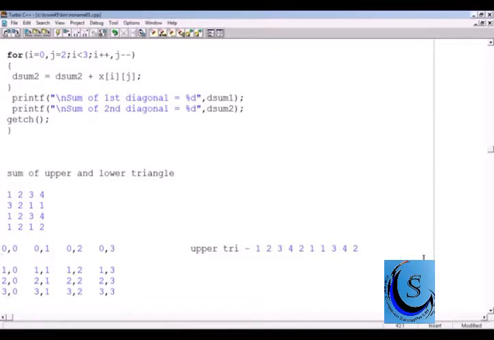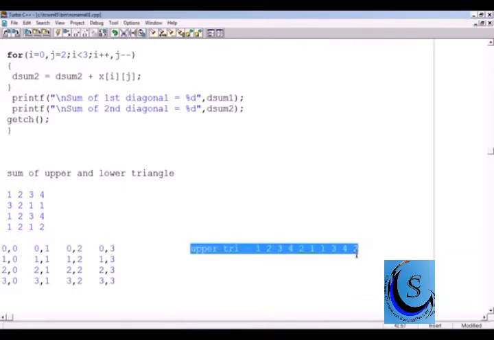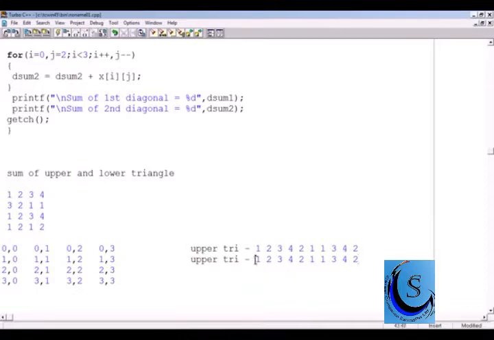And in case of lower triangle, again keep the value from first diagonal and put this in this location 1, then there is 3 2 1 2 3 1 2 1 2.